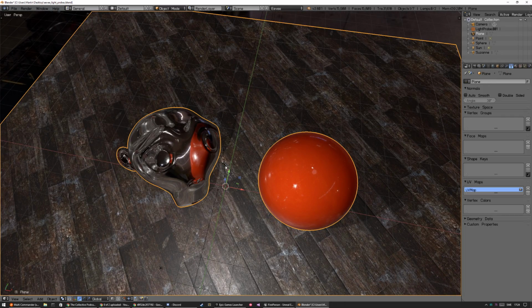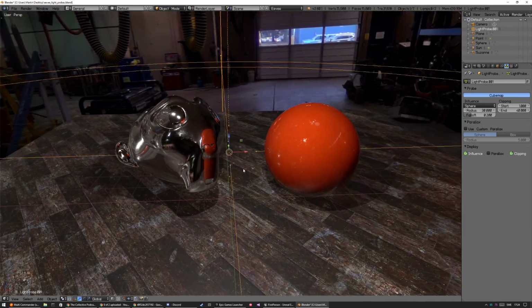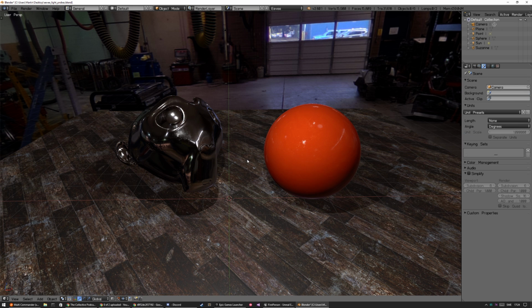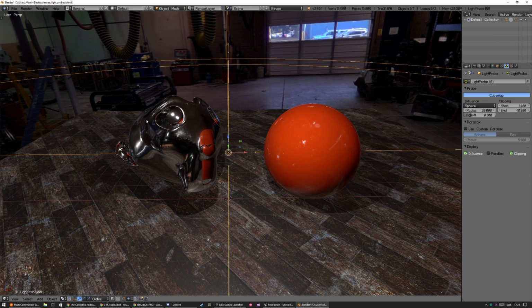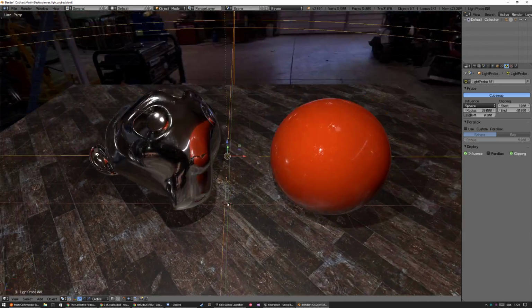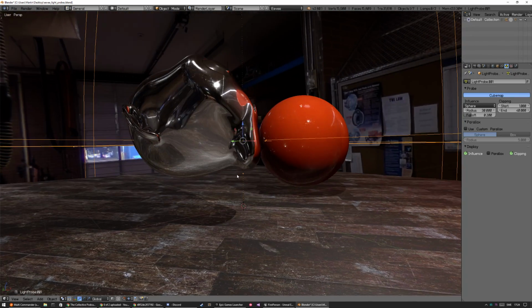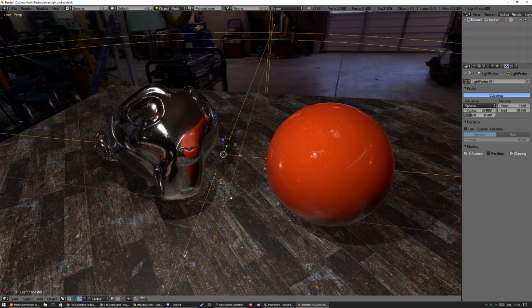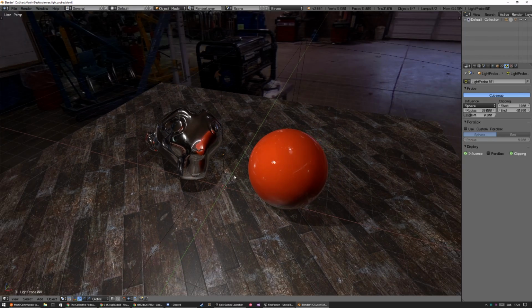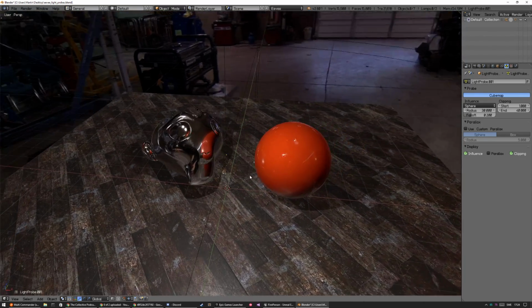And I'm guessing why, if I hide, you can't hide it, but if I delete it, you see why it got, maybe, yeah, it's starting to reflect the floor. That's why it got so much brighter. And that's why in my old scene with the shares, it should have probably been much more helpful.